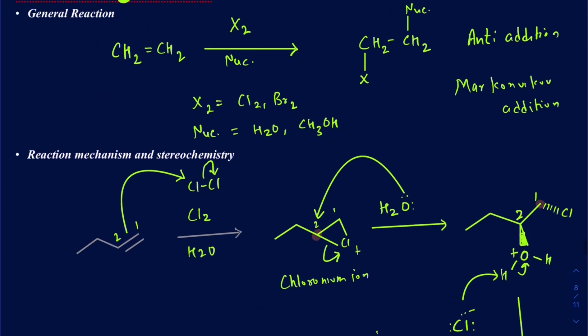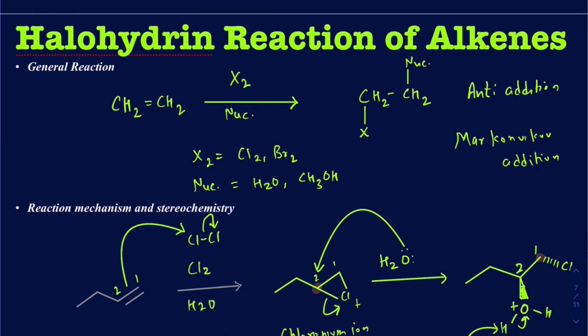So the take-home message on these halohydrins: obviously your nucleophile most commonly would be water, but it's not only limited to water. You would be doing an anti-addition through the formation of a halonium ion. And in terms of regioselectivity, it's going to be the Markovnikov addition. But remember, it's not the hydrogen in this particular case, like you would see typically in hydrohalogenation. Your electrophile is going to be one of the halogens here, and that halogen would be going to the carbon that has more hydrogens to begin with.